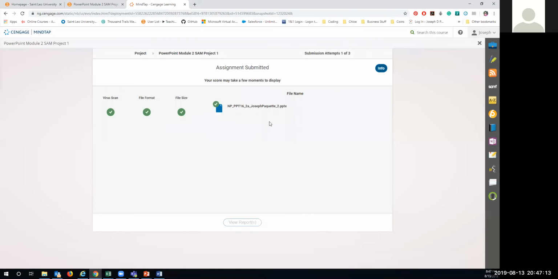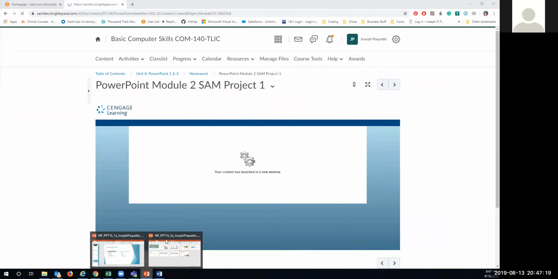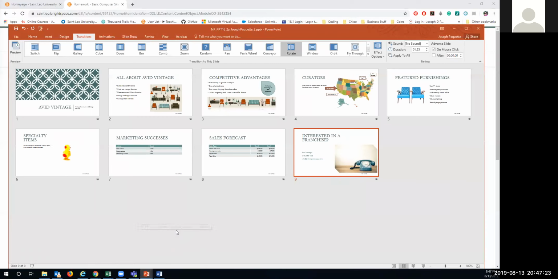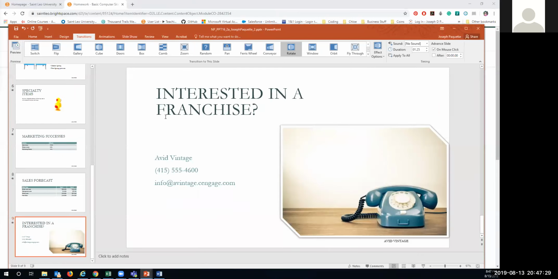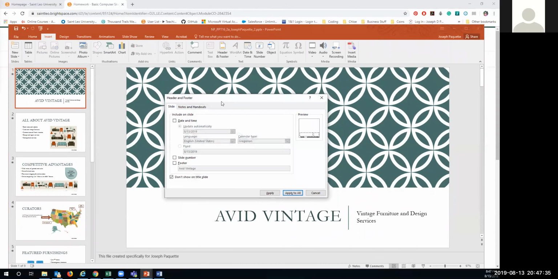So close that out. We'll exit out of here. Go back in there. Go to our PowerPoint slide. This one. And then it says to go back to normal view, right? And go back to the first one. Go back to insert, header, footer. We did the footer, but we didn't do the date and time. I missed it. It was question number 2, step A. I just went for some reason right straight to step B. I don't know why. So it says include date and time that updates automatically, but not shown on the title slide. And the footer. Apply to all.